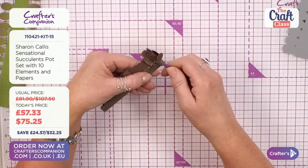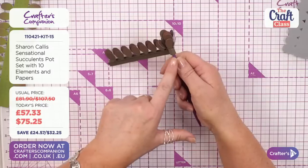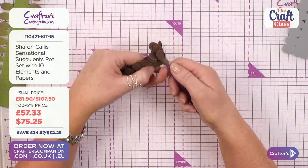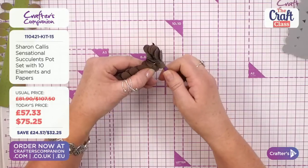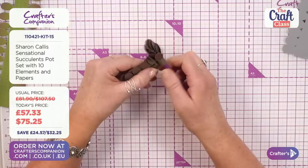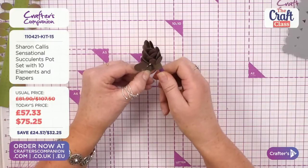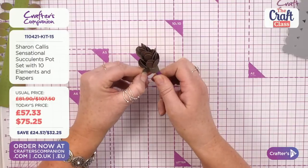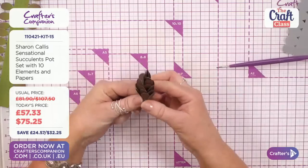And as that angles down, the top strip where the glue is sticks to the bottom strip. Then as it comes down, it means that the flower almost goes upwards. Super duper 3D, isn't it? Yeah, growing, it's amazing. That's all you need to know, just put the glue on the top and stick it onto the bottom part. And then when you take that off, I mean, look at that.